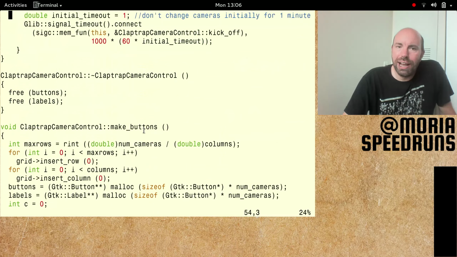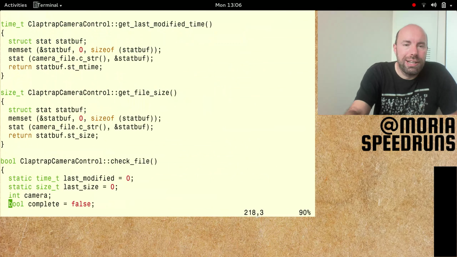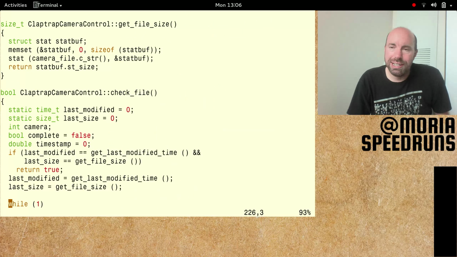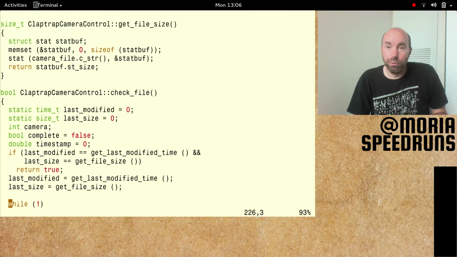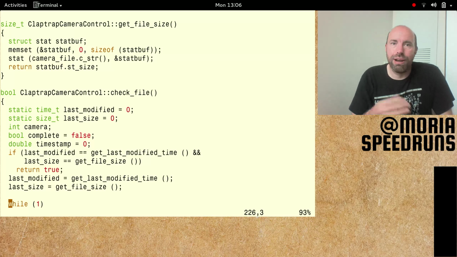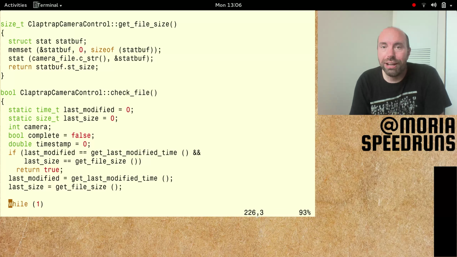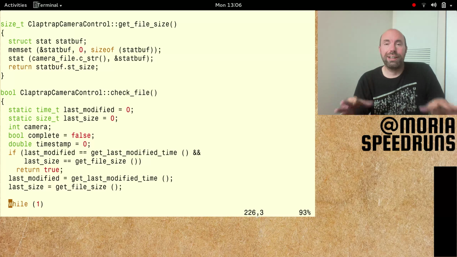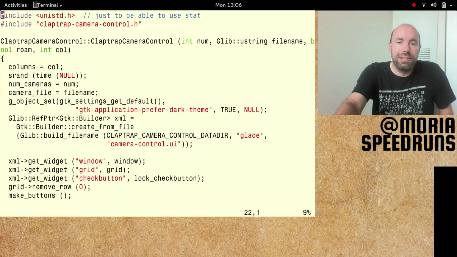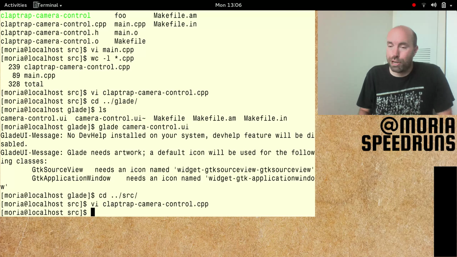Okay, there is more here. You'll see things like check. Maybe you won't. See this stuff down here called check file? This is so that if anybody else changes temp foo while we're running, the check file will catch it and change our button. So it just gets run every so often. And if any other program runs claptrap listen that modifies that file, our GUI will see it and react. So anyway, it's a bit messy, that part. But that's the basics of it. Pretty easy, eh? So that's the claptrap camera control.